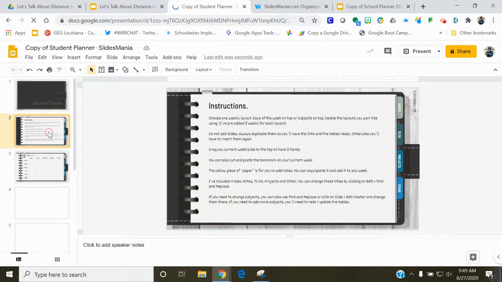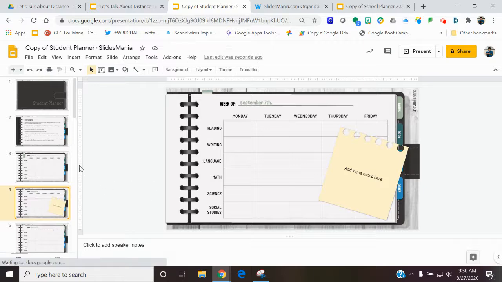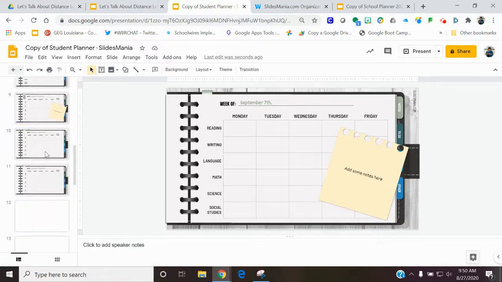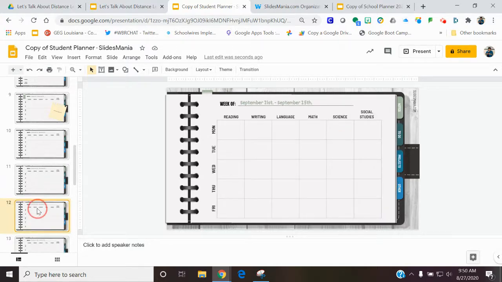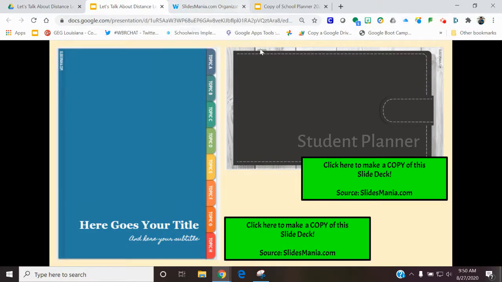But notice what you have here in your notebook, your planner, you're giving them instructions, and then you're giving them basically another way of looking at how everything is arranged by the week. Then you can actually add some notes in there. And it's really like the old planners that the kids carry around with them, but instead now they have it digitally. So I really like this idea, especially for the kids who aren't organized. This will allow you to stay organized, your kids to stay organized as well.